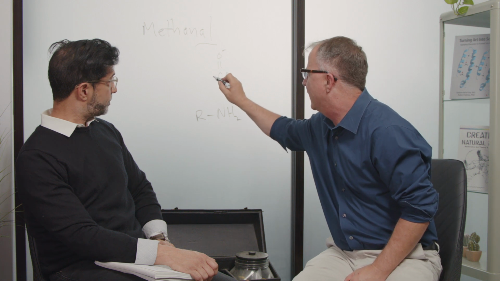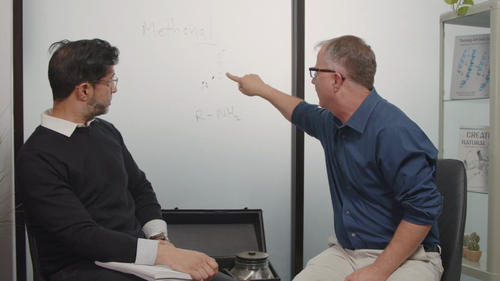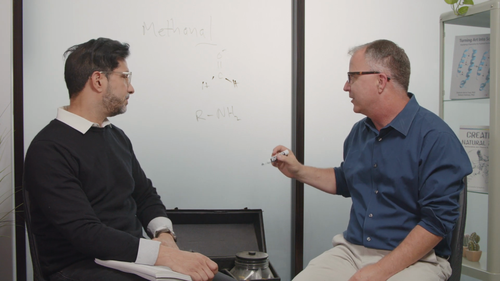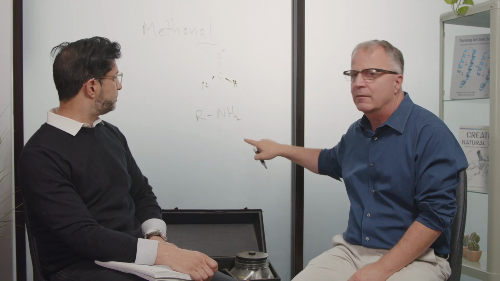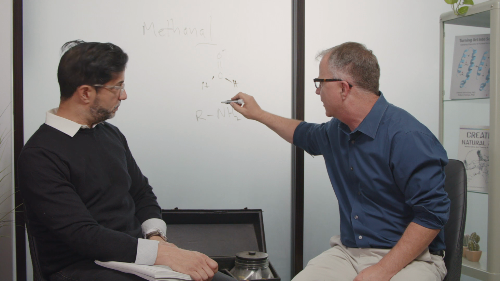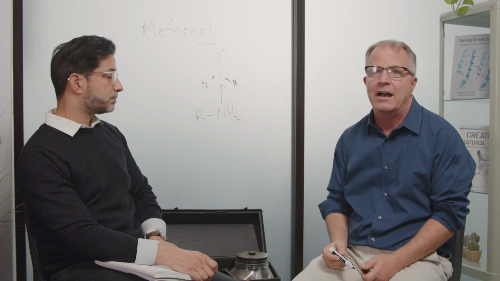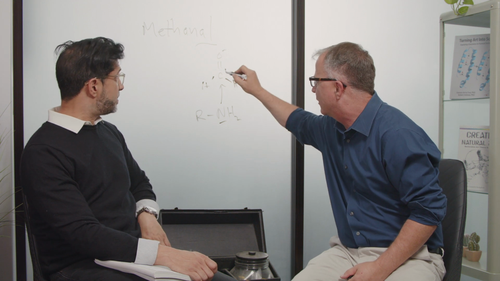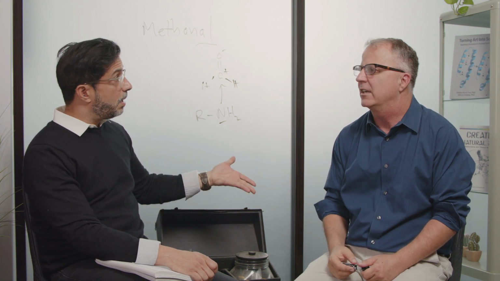So when you have an aldehyde, which is the main ingredient of embalming fluid, it's one of the primary preservatives. As molecules are breaking down, the amine is going to react with the aldehyde. Because there's charges, that's negative and that's positive. They're attracted to each other like two ends of a magnet. That's the best way to think of it.